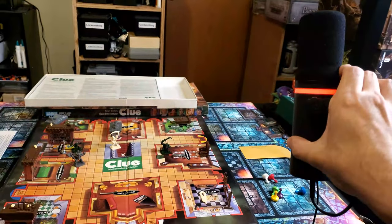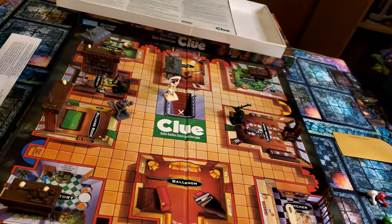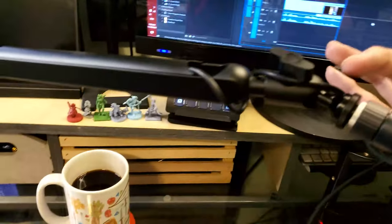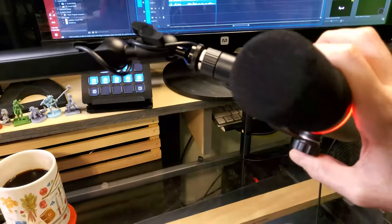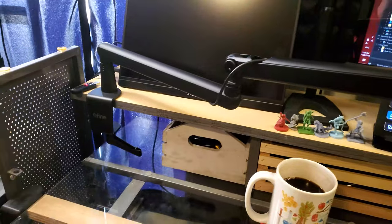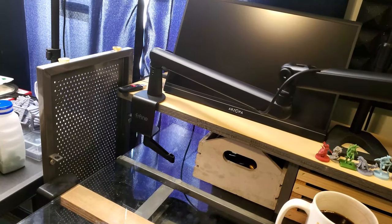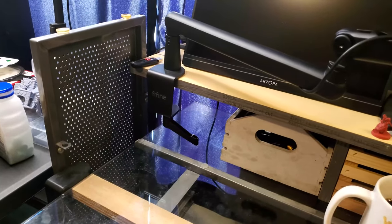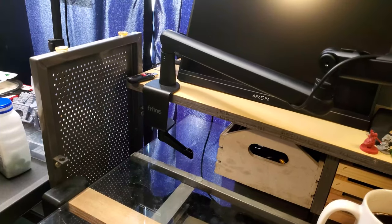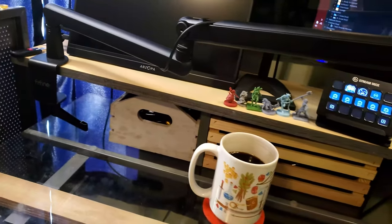It's effortless to swing it back over into place, turn the microphone, turn the joint. Before this, switching to board game content was mentally an exercise — what do I need to do, what are the steps, let me get all this stuff prepared, shuffle and make a mess, skip a step, forget something. Now it is super easy. Already I can tell you this is definitely worth the 40 bucks I spent on it. I don't even have to wait as long as I thought to tell you everything is super nice, heavy-duty, very well constructed. There is a bit of a rocking to it, but you're not going to notice it because the arm will always stay in the lowered position. I may need to build something a little different than my current riser to better accommodate the weight, because I wasn't considering having anything like this when I made it — but that's on me, and it works anyway.